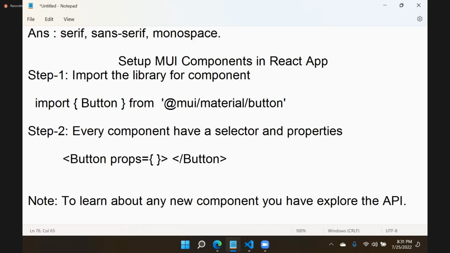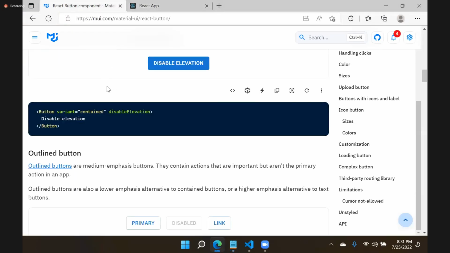So not directly the examples given by them. If you directly go to the examples given in the code boxes and try them, a lot of dependency problems will come. Dependency problem means these kinds of libraries are not directly available. They need a lot of other dependencies. That means one component is dependent on another. And if you miss those dependencies, obviously you will face a lot of issues. So to learn about any new component as a developer, first you have to go to its API. So don't go with these examples directly that you see.